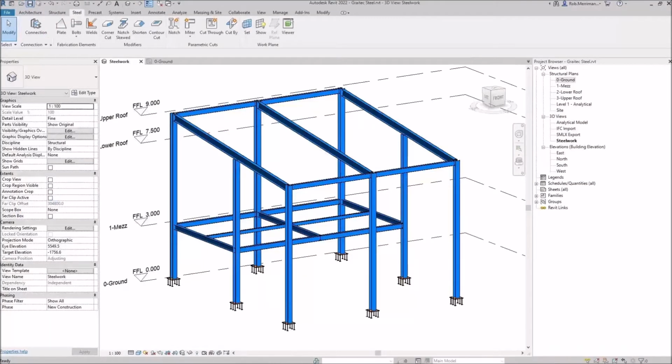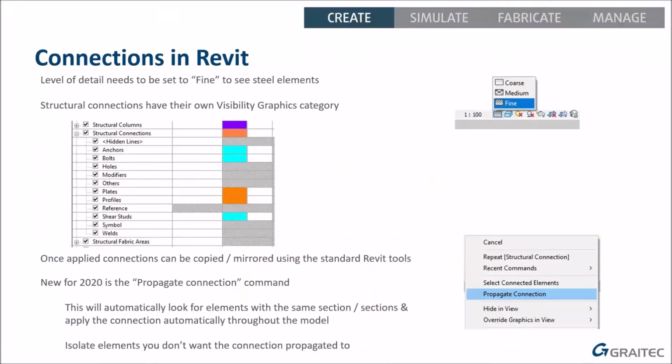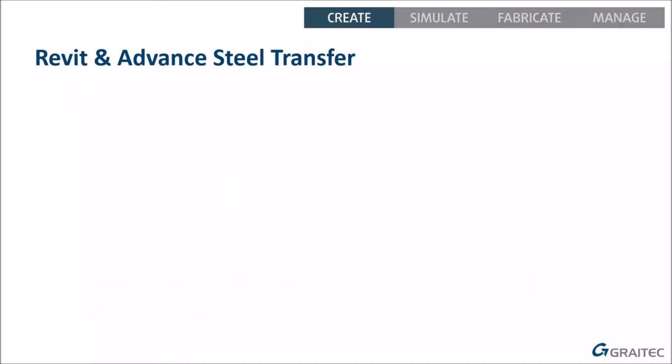in Revit. I have done a full hour webinar just on connections in Revit. That is available in our content portal, which you have the link for in the handout. So there's a real brief introduction to the connections and what we can do inside of Revit. Now what we're going to look at is how we can transfer our model from Revit to Advanced Steel.